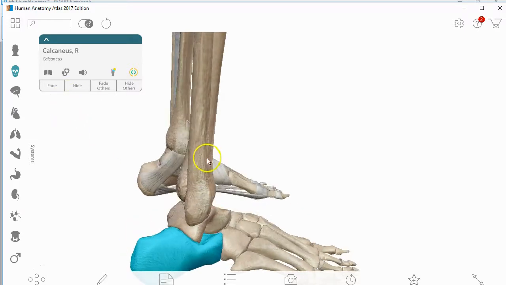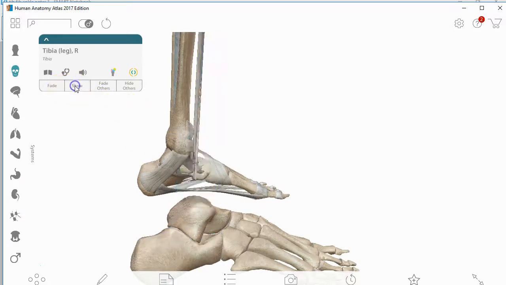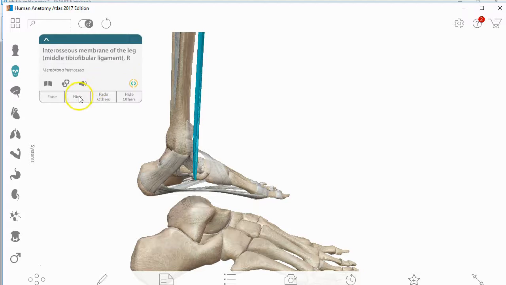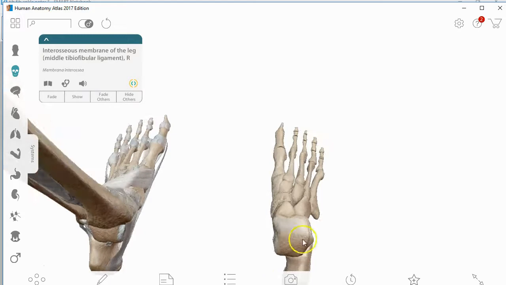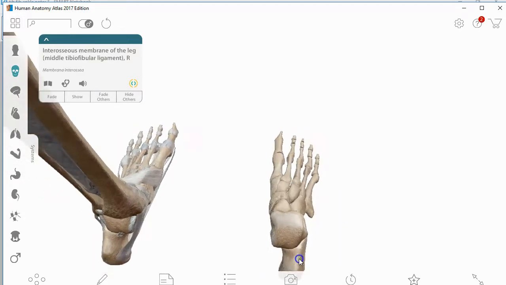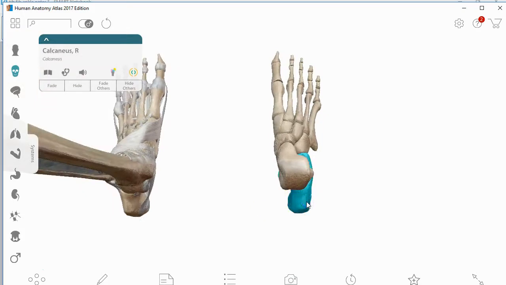Let me delete the fibula and the tibia and my random interosseous membrane, and we'll look at this side, kind of upside down I guess from where we were. There's the heel, so calcaneus, cuboid, third cuneiform.